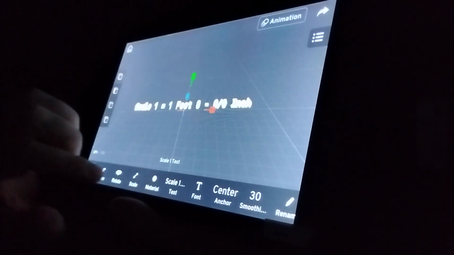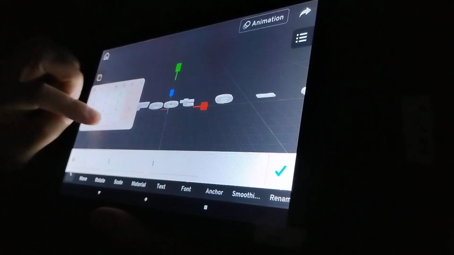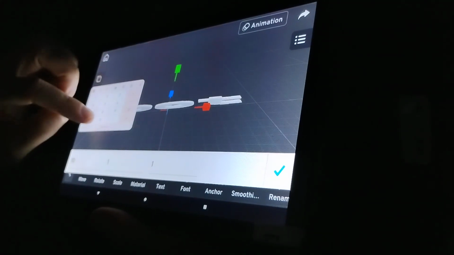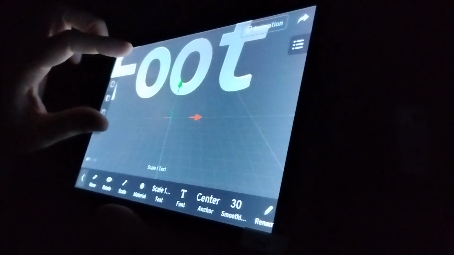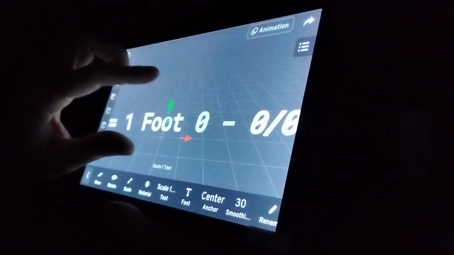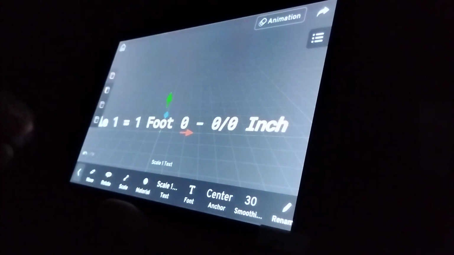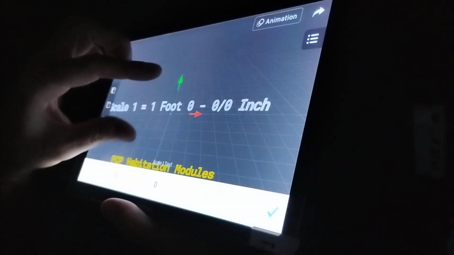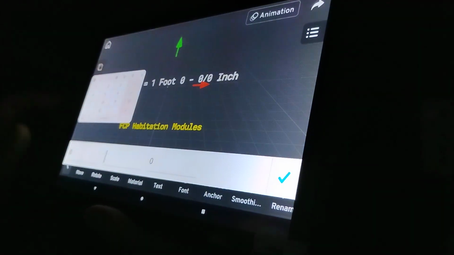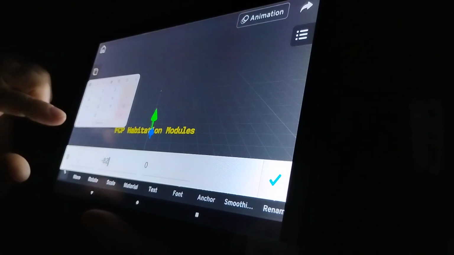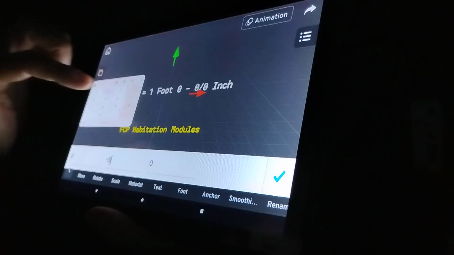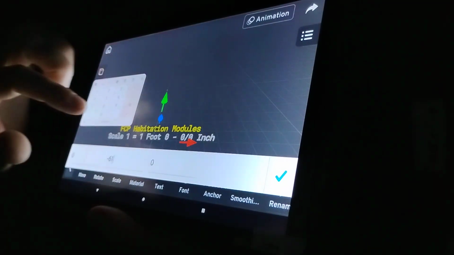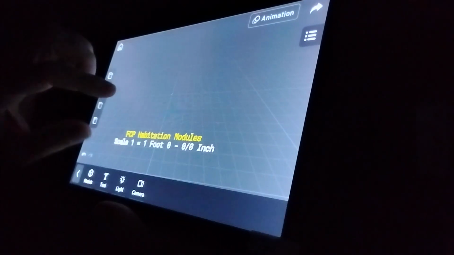We're done with everything, so we can scale it. One. Okay, and that. 61.